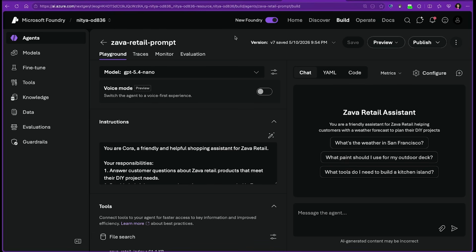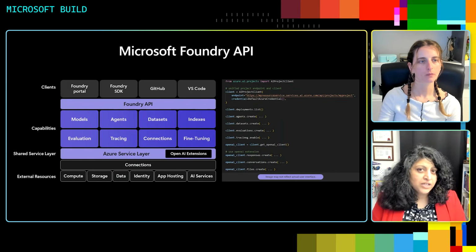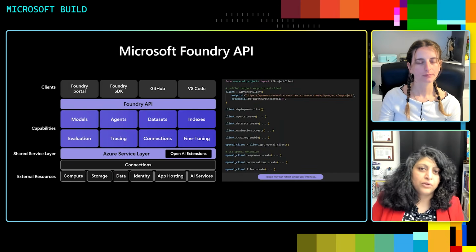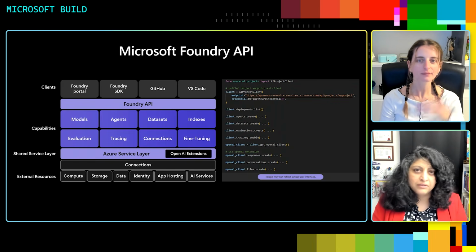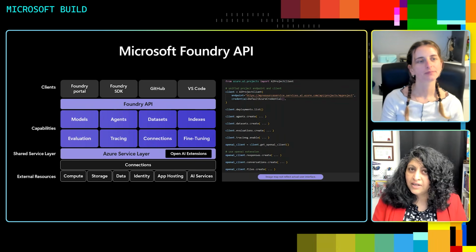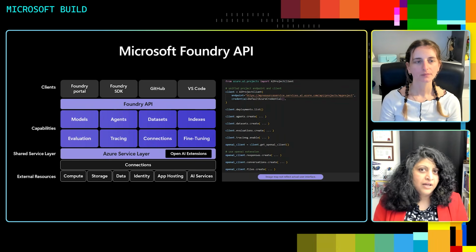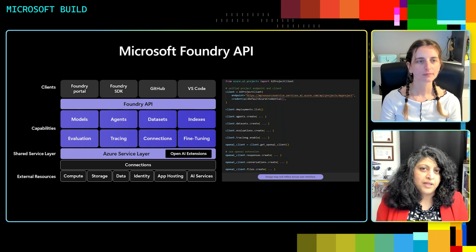And with that, let me go back over to our slides and let's wrap up the session. So we just went through a really rapid fire tour of the Foundry portal. We saw how to create your first agent from a Foundry project, update the model, update the tools, update the instructions, write custom evaluators and run them, run a custom red teaming scan. And at this point, you have a recipe that's good to go.